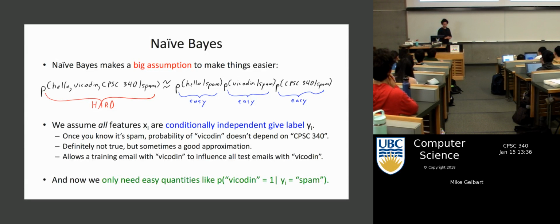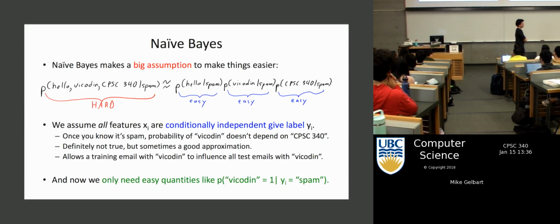So the big assumption of naive Bayes is that we're going to assume that those probabilities are conditionally independent of each other. So what does conditional independence mean? It's very related to regular independence in probability, but after we condition on something. In this case, condition on the label being spam or not spam. So it is the equation on the board.